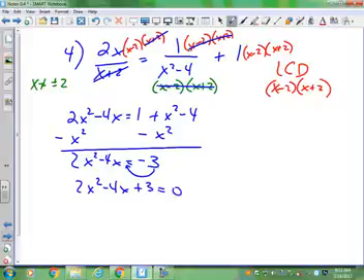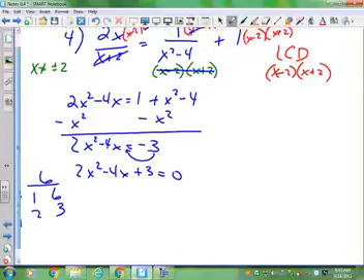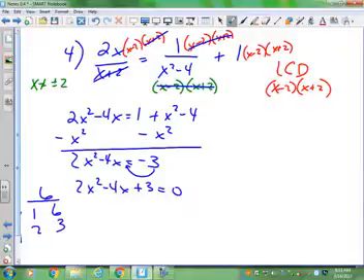And factor. Again, this is one of those that doesn't start with a 1. So 2 times 3 is 6. Is it 1 and 6 or 2 and 3? It's got to add up to 4. If I did that right, neither one of those do. So let me double check my math, or that I wrote the problem down correctly. Let me pause this video and double check that.